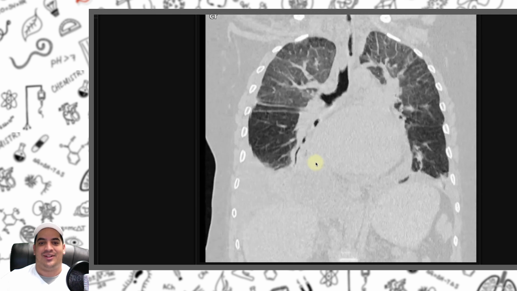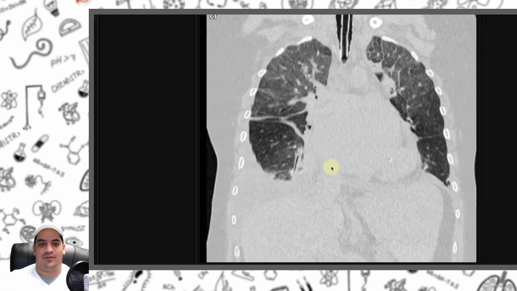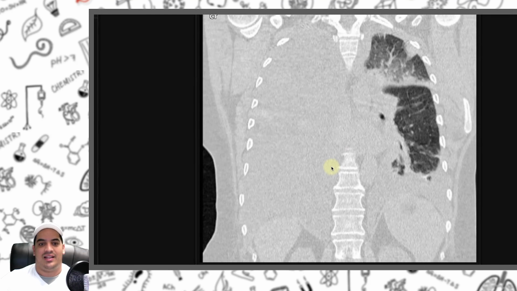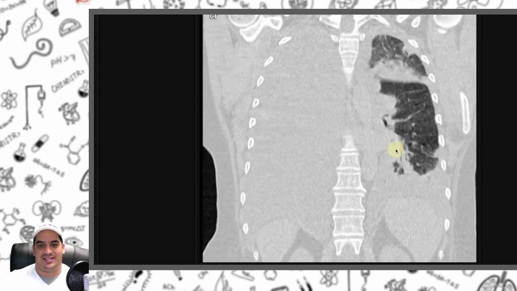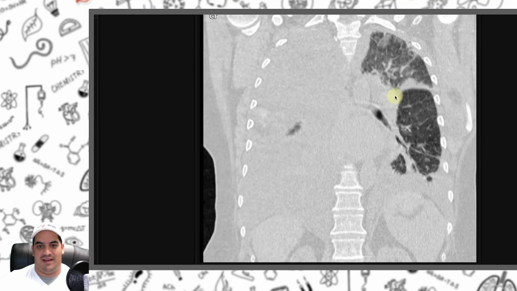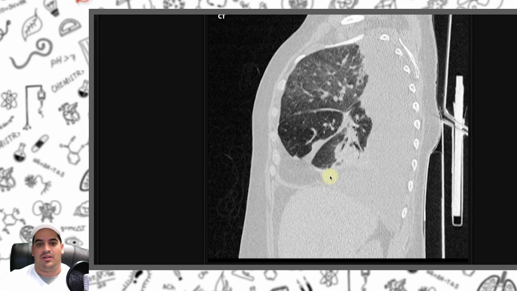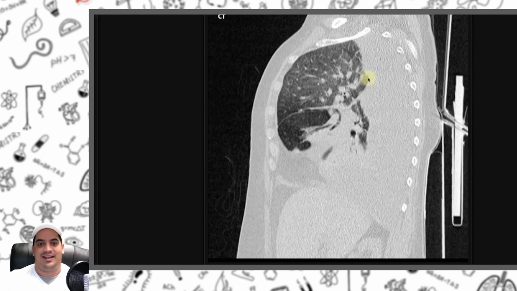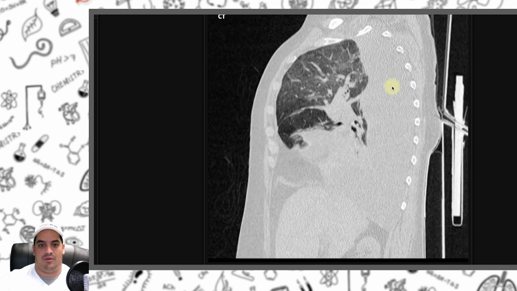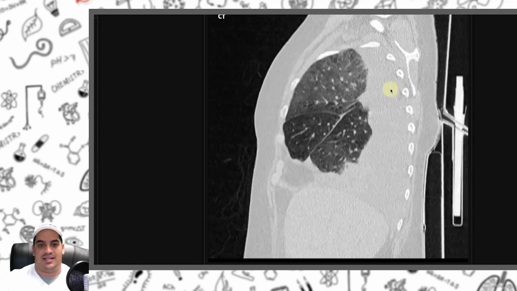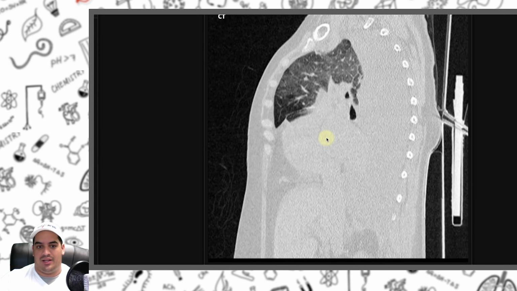All right, that's one view, but just to give it another appreciation, let's take a look at this view. Look at this. This is insane. You can see all of the pulmonary edema, but you can see this massive pleural effusion on this side and the massive pleural effusion here on this left side, because we're working our way from anterior to posterior. If you really wanted to get another look here, look at this sagittal view. Look at this. That's all pleural effusion, all of this. From this point here, from the apex all the way down to the base, this is all pleural effusion. And that's on both sides. So pretty huge. And again, likely the cause for this patient is cardiogenic. So they had pulmonary edema and big bilateral pleural effusions.